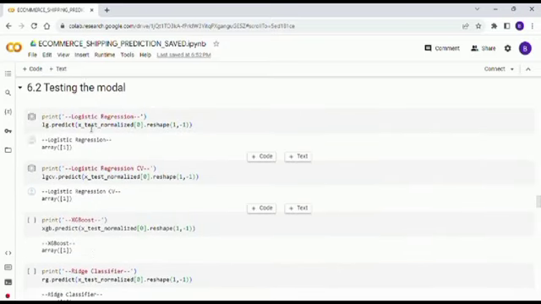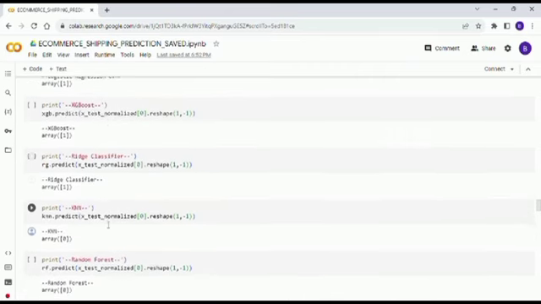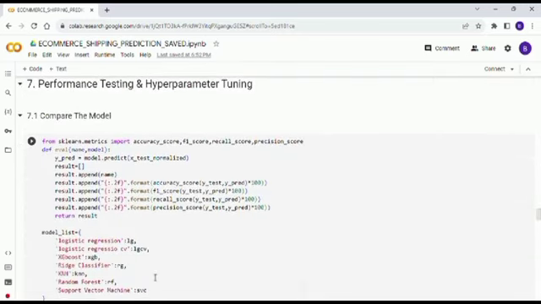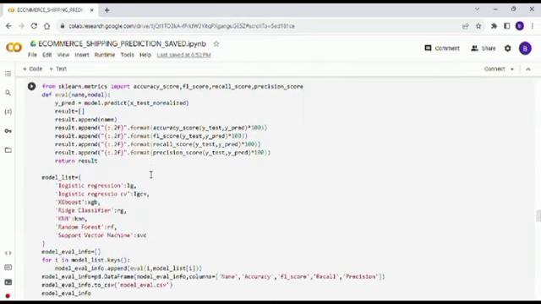First we have to compare the models by using different evaluation metrics, and here we can see the different evaluation metrics for logistic regression and logistic regression CV, XGBoost, ridge classifier, KNN, random forest and support vector machine. And the attributes accuracy, F1 score, recall, precision are given according to the rows. Next we have to compare the model accuracy before and after applying the hyperparameter tuning. For that hyperparameter tuning, we are using XGBoost.